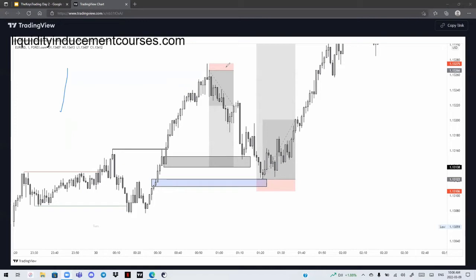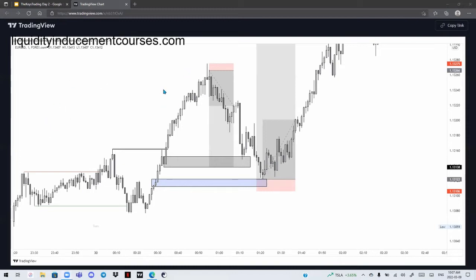Usually I take the opening, because if that's the case, this is the trade I would have caught. I take the opening, or I take the 25%, or the 50%. It depends on how long the candle is. If the candle is 3.5 pips, I'm taking either the 50% or the 25%. But if the candle is just 1 pip, I can take the open and put my stop loss here.